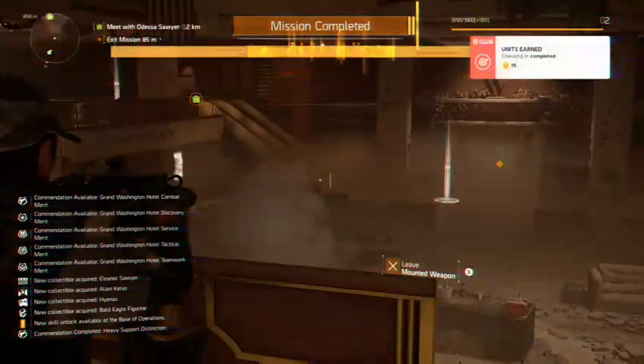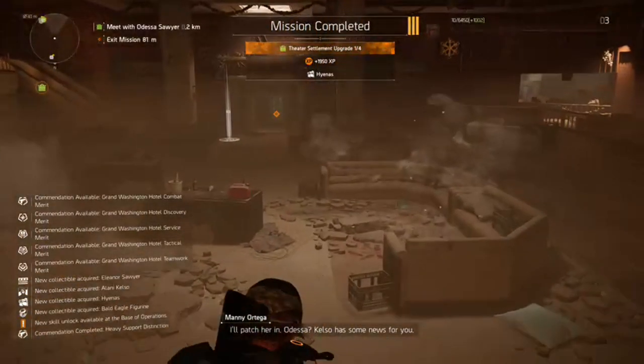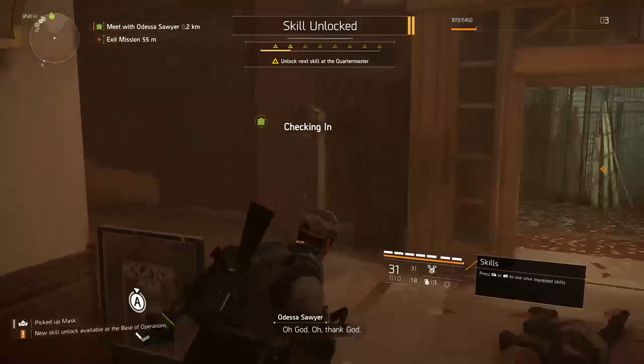Manny, is Odessa on the line? I'll patch her in. Odessa? Kelso has some news for you. We got Eleanor. Is she okay? She's okay. I'm bringing her home. Oh, good. Oh, thank God. See you soon. Achievement unlocked.